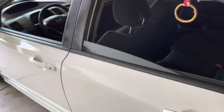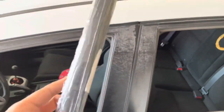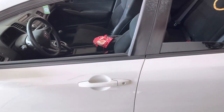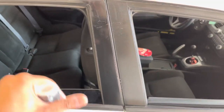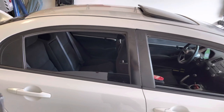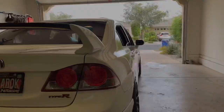Before the actual visors, I went ahead and picked up some flat black wrap. Now this is going to go on the window pillars, which are extremely faded, and hopefully if all goes well, the flat black wrap will just cover over it, and I don't have to see that, so once the visors are on, it will look OEM. The other side is actually not that bad. Honestly, I could probably get away with it, but I'm going to wrap both sides because I don't really like how this chipping is. First things first, we're going to clean the outside of the windows, and then we're going to start putting on the visors.